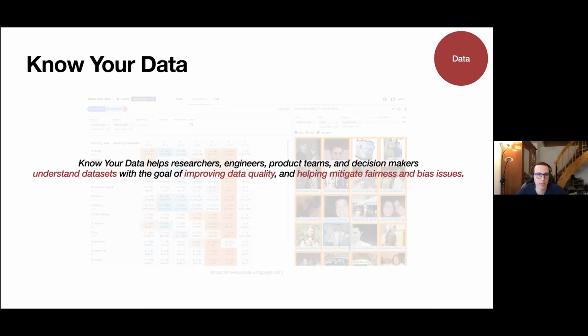And this tool helps understand data sets with the goal of improving data quality and help mitigate fairness and bias issues. So this tool is really focused on improving the data quality that you're working with. So slightly more specialized, but still a very generally applicable tool in the space of AI data visualization.